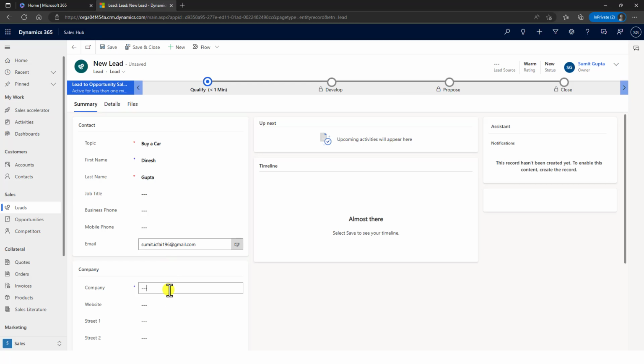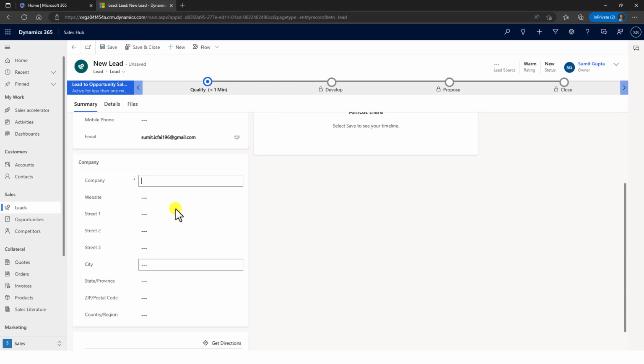Okay, now if he belongs to a company, like if you can recall, I just shared with you that you can create a contact, account, or both. If you fill in the company information, the company record would be created also. Buy a car company. I'm just mentioning company so that it's easier for us to refer to it at later stages. Buyacar.com.